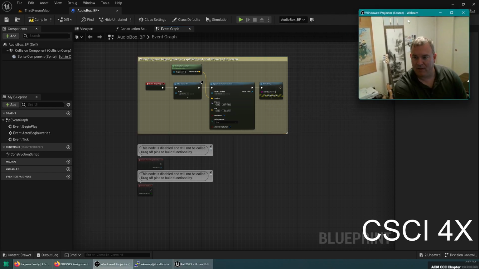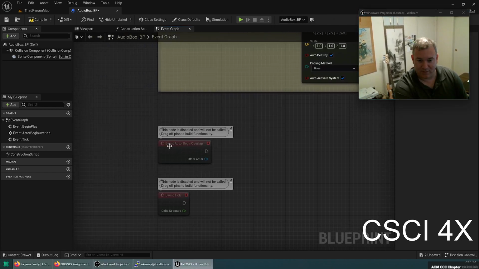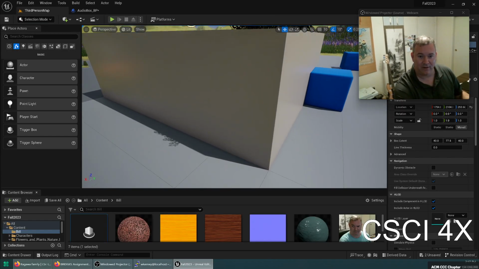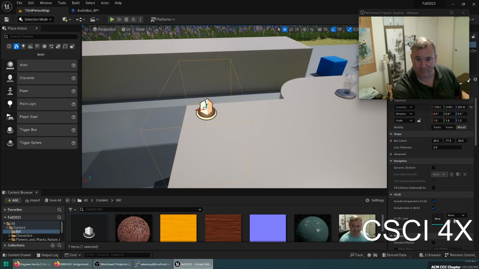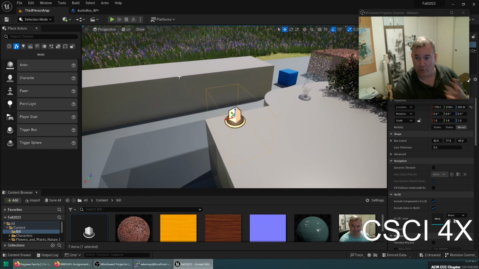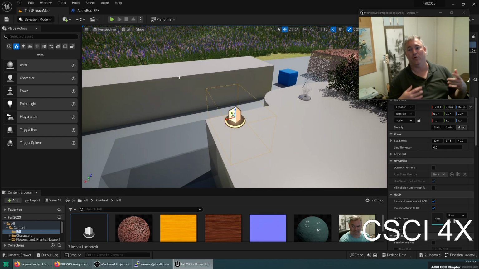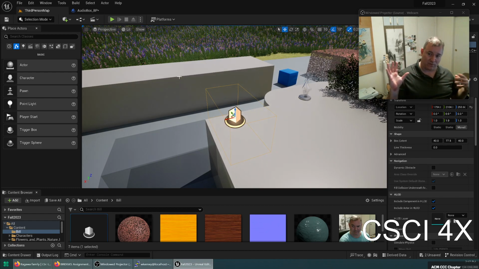Okay. So the next entry point into your code could be actor begin overlap. This is the one that we typically associate with a trigger box. Remember, a trigger box is this invisible zone, right? That we typically use for doors and things like that. So when you walk up to a door, you overlap the box, and then it sends a message to the door saying, hey, swing open, or something like that.